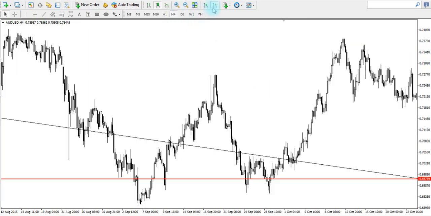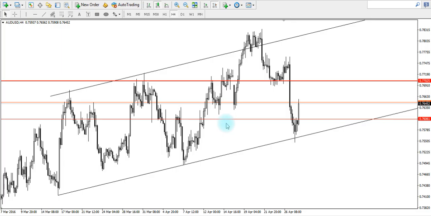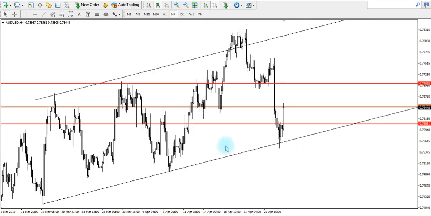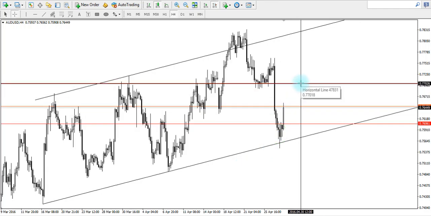So into the 4 hourly chart itself, we have seen that there is a rising trend channel. Price has broke above it, came all the way down back to the bottom of the rising trend channel once again, got supported, and it begins to appreciate. So the key level, if you are having a buy right here, please take note of price at 0.7702. That's one of the key resistance.